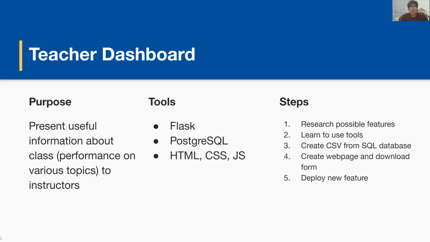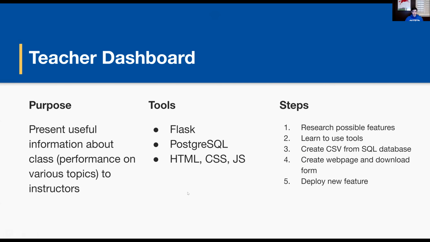The second feature that we added to the CS 101 Reviewer app was the teacher dashboard, which essentially the purpose of it was to provide teachers with data about how the students are performing in the class. Specifically, what our teacher dashboard does at the moment is it provides data to the teachers about whether or not students completed the pre-lab, which is done through the CS 101 Reviewer app.